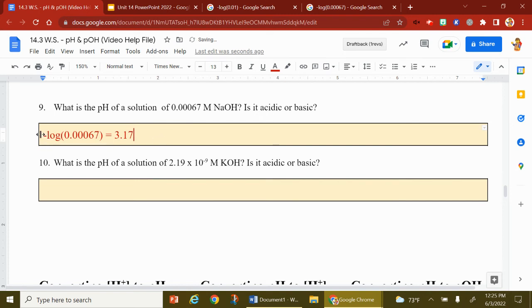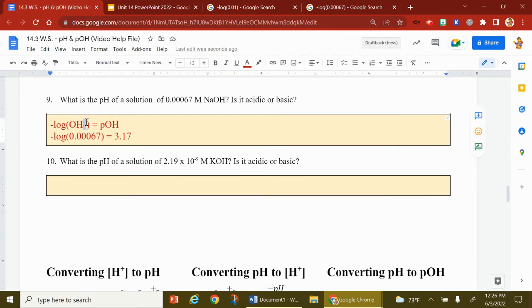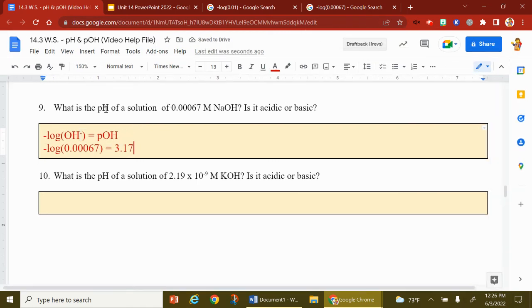Here's a problem, guys. The problem is you took the negative log not of the concentration of the acid. You took the negative log of a base. This is the negative log of a base. All right. And the negative log of a base gives you not the pH, but the pOH. So what we just found here was not the pH. Because this substance is a base, we found the pOH.